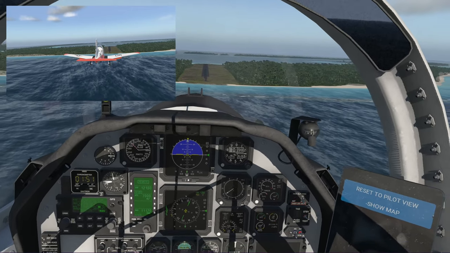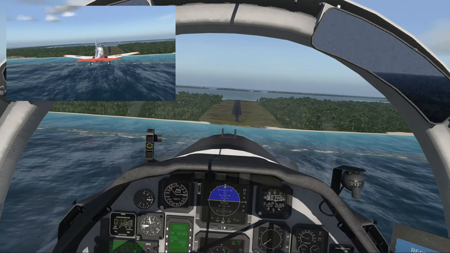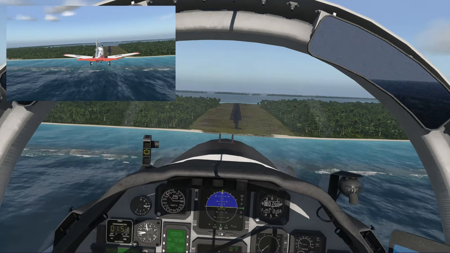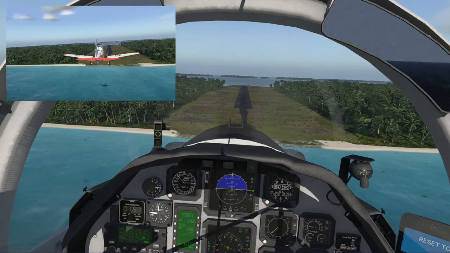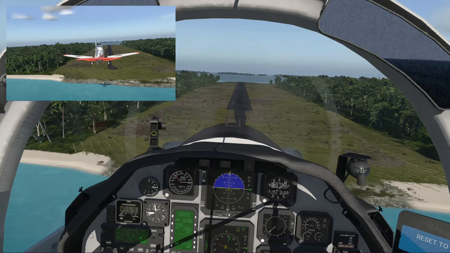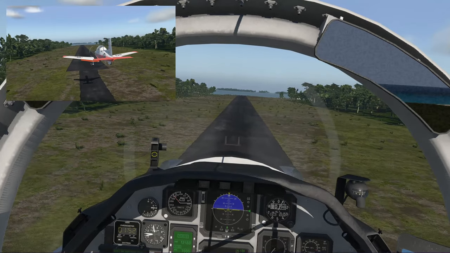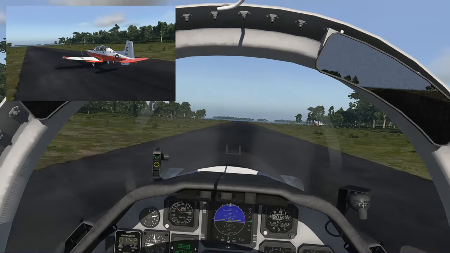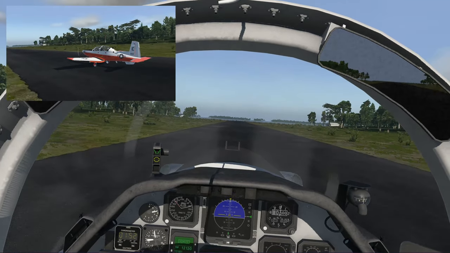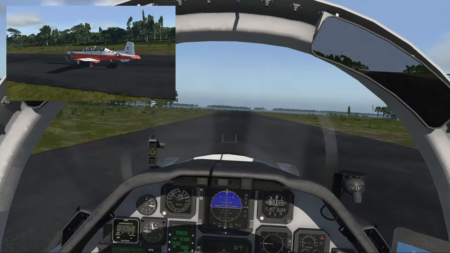Airway indexer says I look good. Speed's looking good. Descent rate's looking good. Plenty of runway to work with. We're probably going to be a little bit bouncy because I feel like we're coming in fast. Yeah, airspeed indicator says we're a little fast. All right, let's chop the throttle, flare a little bit. Yep, there's the bounce I was waiting for. All right, but we are down on all three.